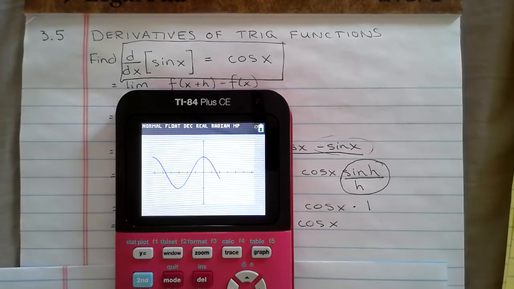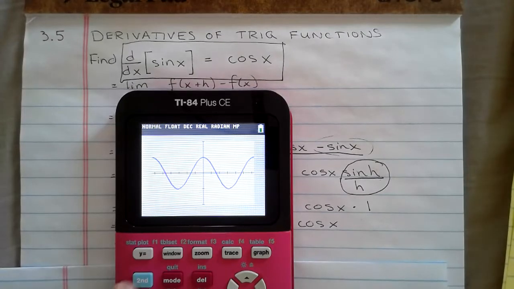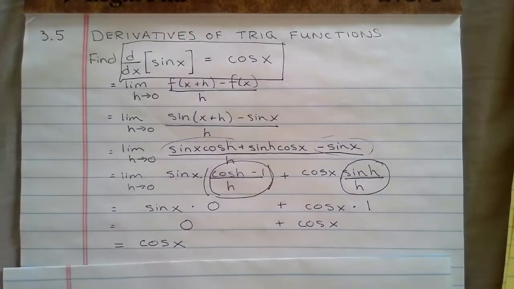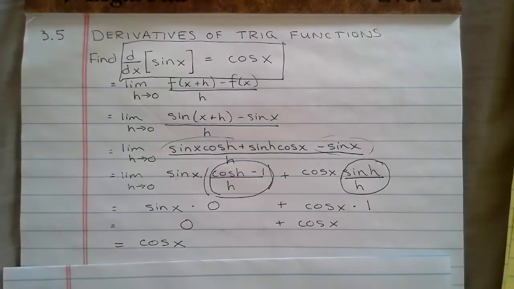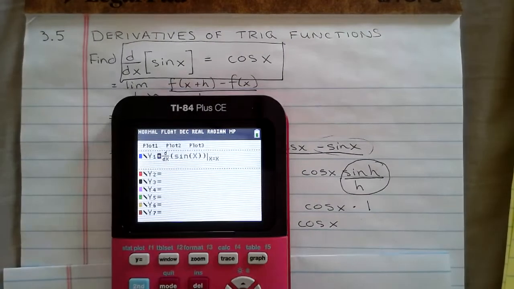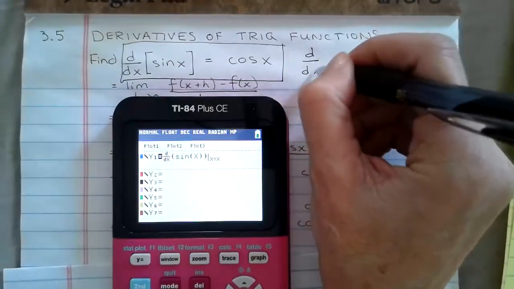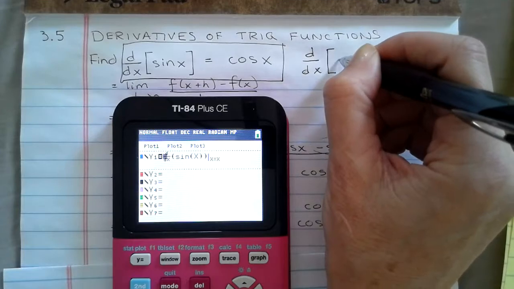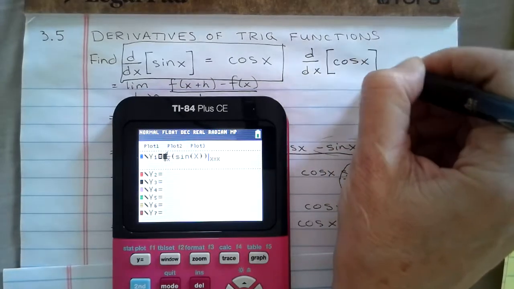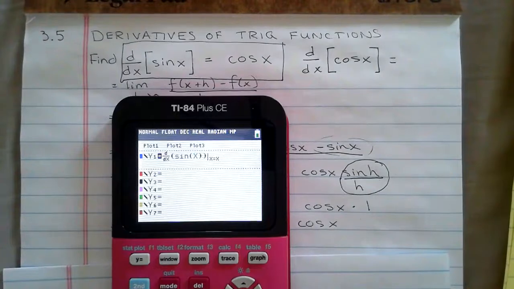I was just going to maybe have you look at that graph. Doesn't that actually look like the cosine graph? And it really does, right? So the derivative of sine is cosine. If you ever forget it, you can graph it instead of going through everything that I went through algebraically. Now, let's take a look at our next one. I'm not doing this one algebraically. That about wore me out. Let's find the derivative of cosine x, and that'll be our second one.